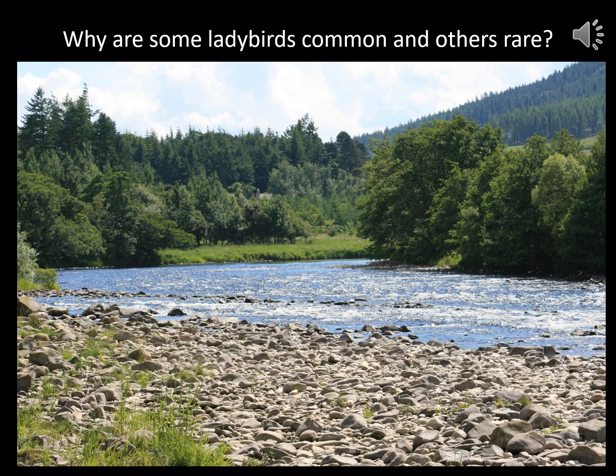Some ladybirds are exceptionally common and others are exceptionally rare. Why some are rare and some common is a difficult question to answer, but it's definitely the case that some of them have very specific requirements. It is also the case that those requirements may change across the distribution of the ladybird. And one we're going to look at now is called the 5-spot ladybird.